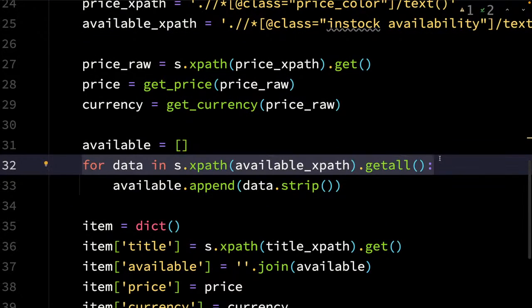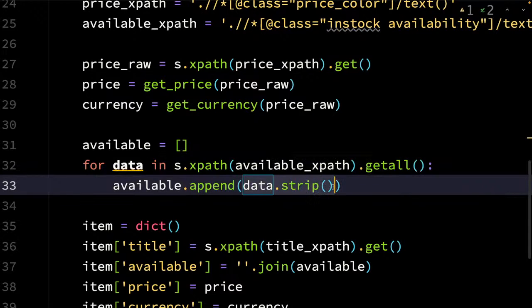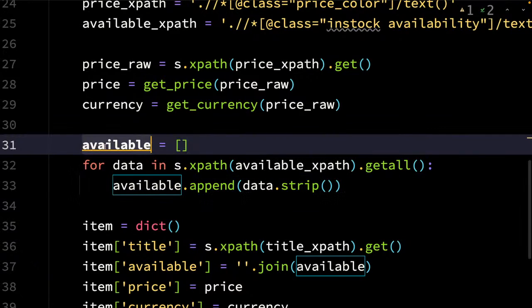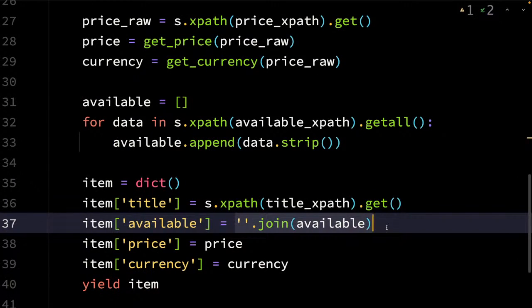I'm not just calling get, I'm calling getall so that I can get both the pieces of information. Then I'm calling strip so that extra white space is removed and I'm storing that result into a list. And finally, I'm calling string.join and I'm joining these parts together.